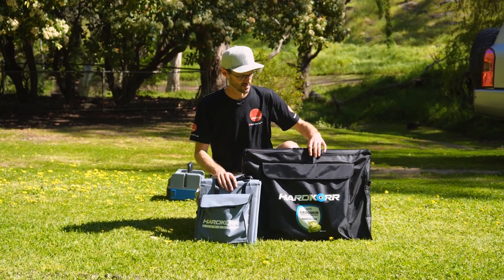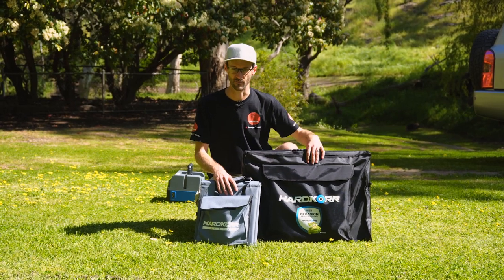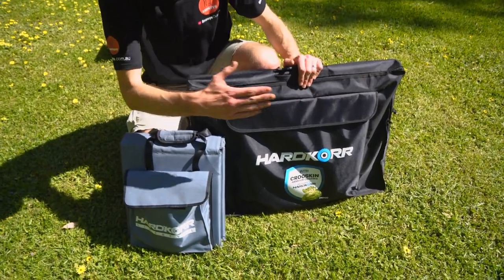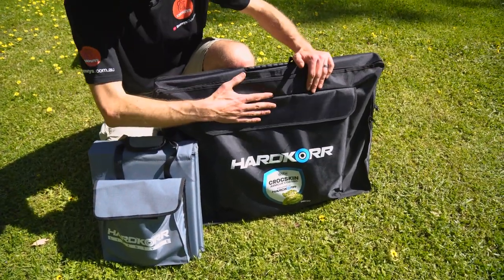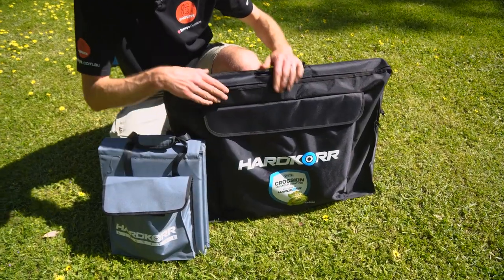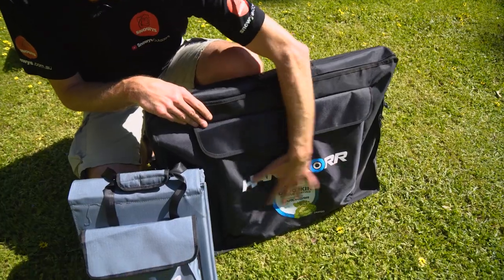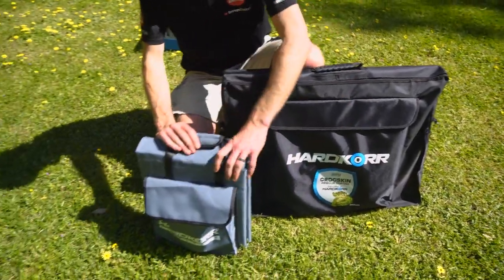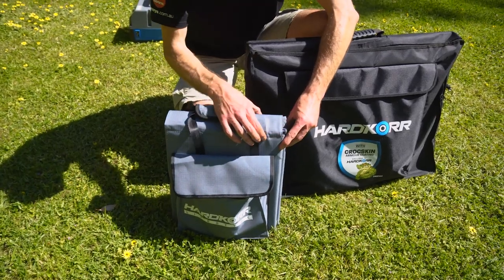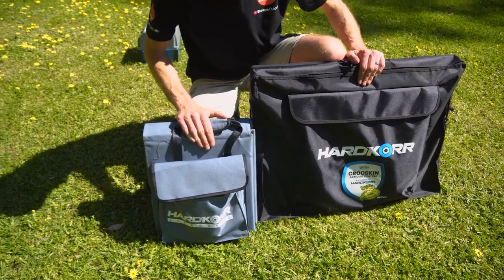First, there's an obvious difference in size and weight. This one is about nine kilos, this one is about seven kilos. This weighs a bit more because there's a little bit more to the solar panel, which we'll go on to shortly. Also, the pack size is different — the larger, more expensive one is about 71 centimetres long, 53 in height, and about five to six centimetres in depth. This one is about 35 centimetres by 37 centimetres and probably about five or six centimetres in thickness — it's a much more compact unit to pack.